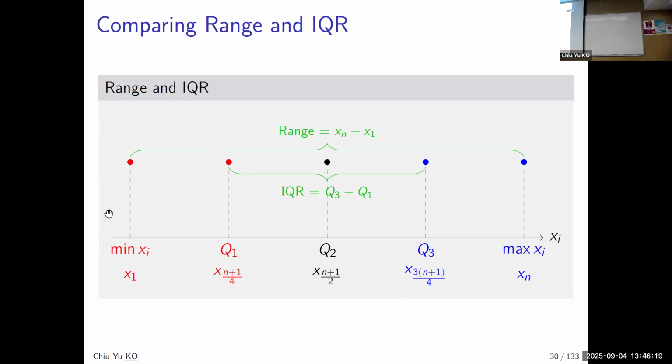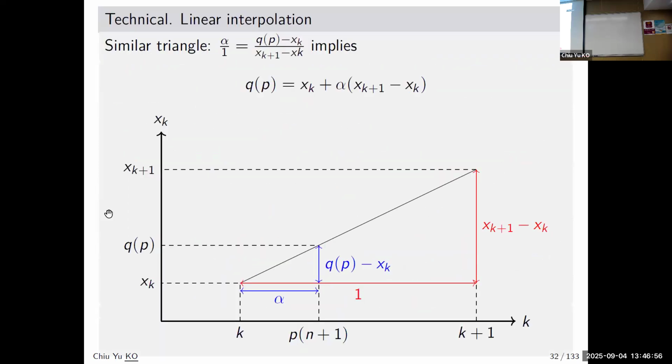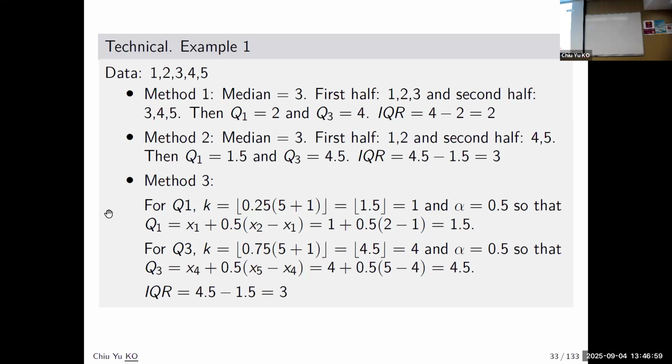Suppose the easier case is 4.5. Then it's easier to think of it as taking the fourth observation and the fifth observation and taking the middle, right? That's what we do in the median average, right? It's always 0.5. But what is 0.5 here? From the smaller number to the bigger number, you run halfway. So if you get 4.75, that means you go from the fourth to the fifth, 75% of the distance. So that's the linear interpolation. But anyway, it seems a little bit abstract. Give the example, then you will see it's very trivial.